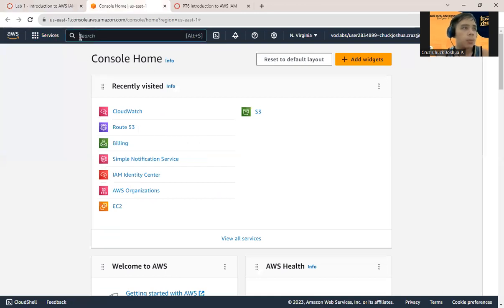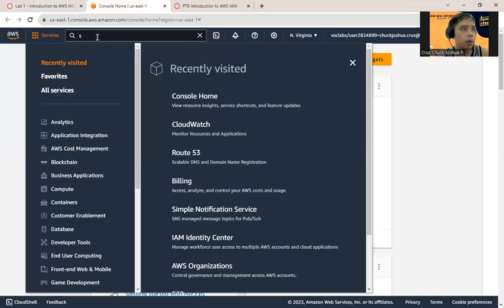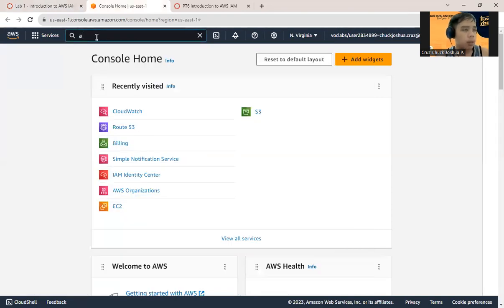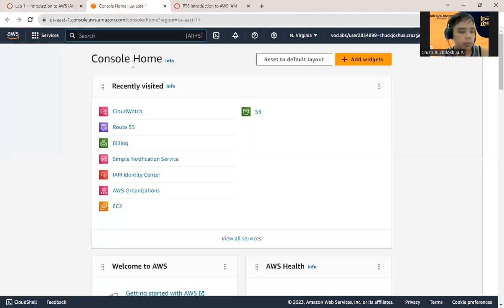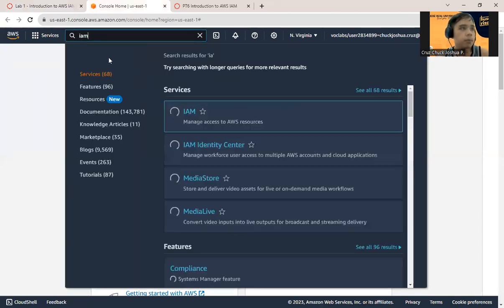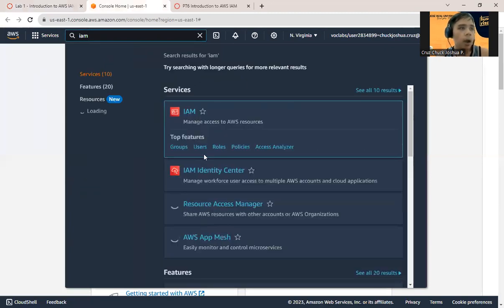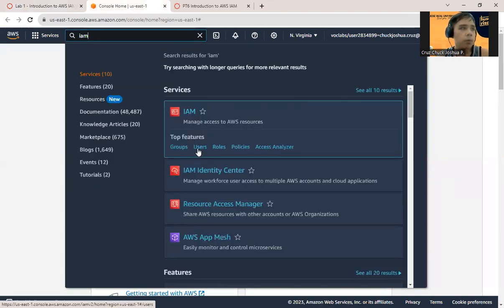Now, in the service, select AWS IAM. Then select Users.